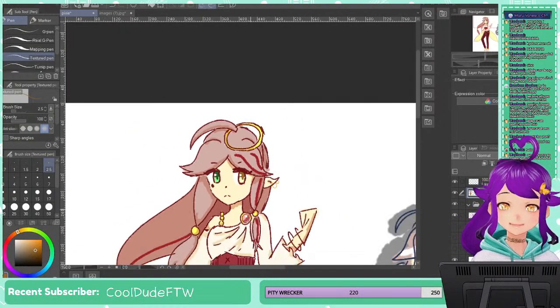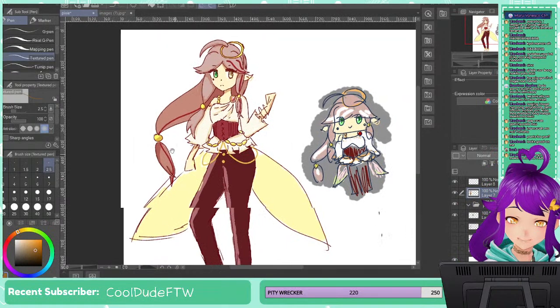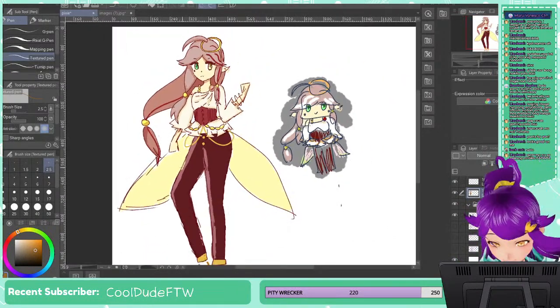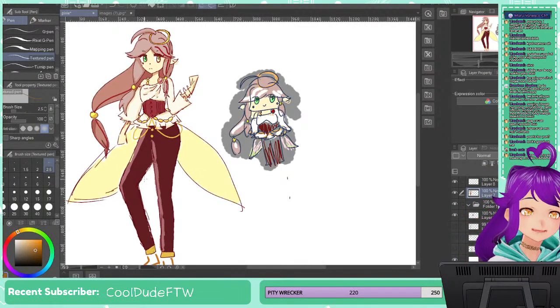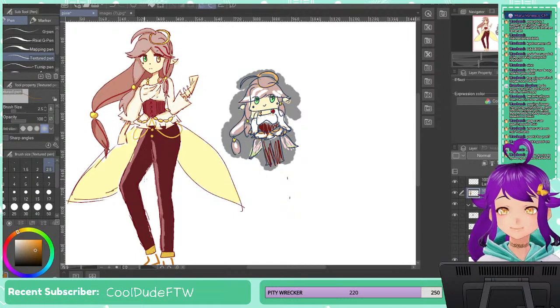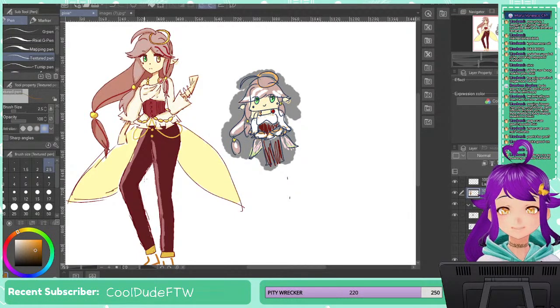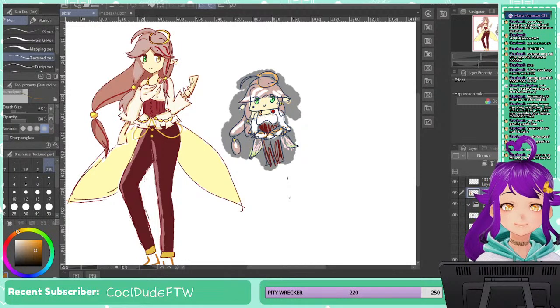That will do, I guess. And para may color sync sila. So, there you have it. What will be her name, though? She looks like a pirate for me. What do you think? Anong pwedeng pangalan?